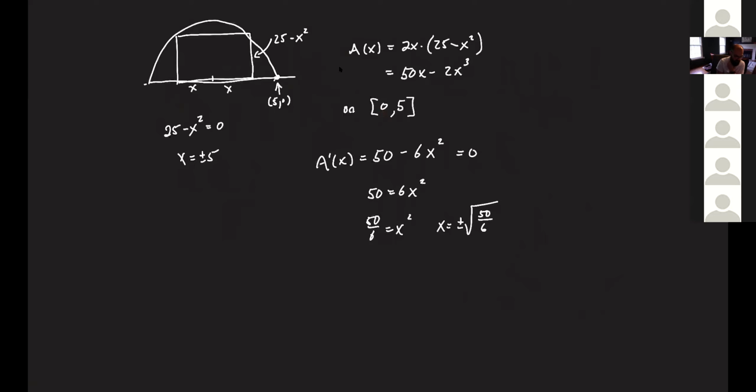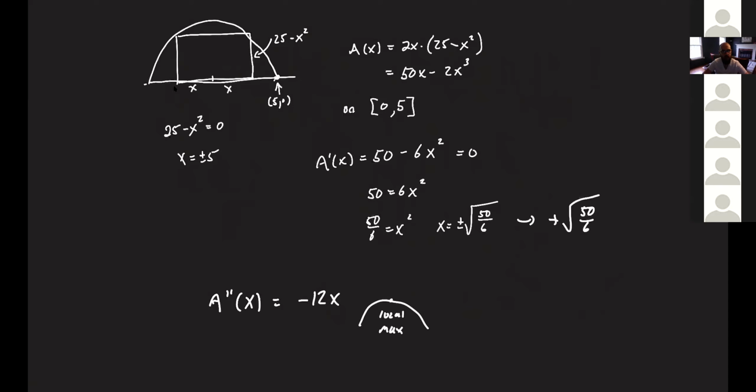when you do the second derivative, it's negative. Yeah, so let's see that, Luke. So f double prime, our second derivative, is going to be negative 12x. And we said we're only going to take the positive side of this. So if I take this number and plug it into my second derivative, as Luke said, that's going to be negative. So the second derivative test tells me we're concave down, and so this is again a local max. Our maximum should occur when x is square root of 50 over 6.